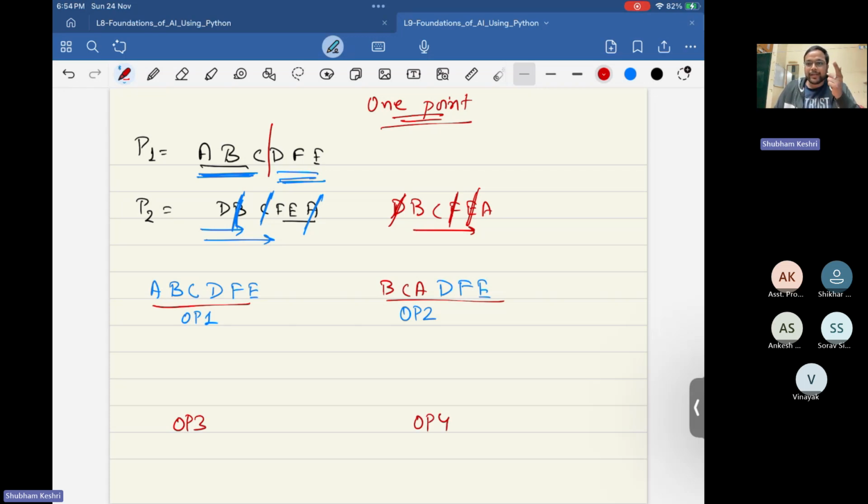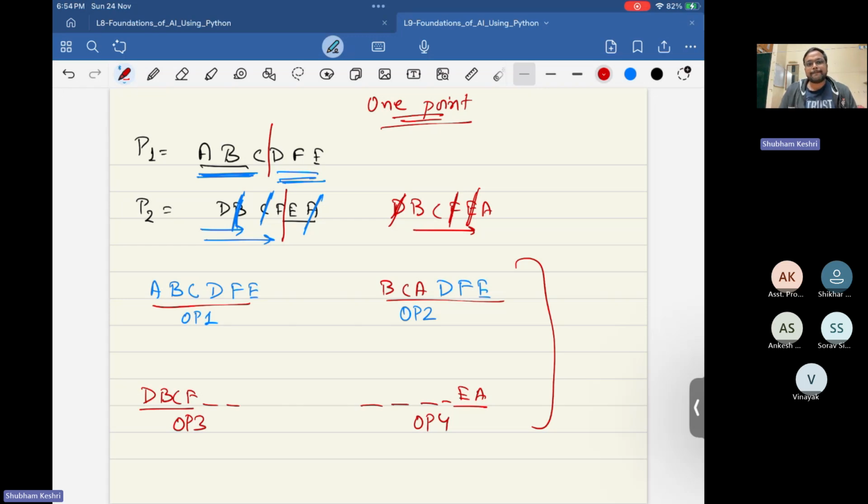Instead of picking a point in parent 1, you pick a point in parent 2. So suppose we picked this point, and we will do the same thing. We will keep D, B, C, F in offspring 3 from parent 2, and then E and A, the 2 elements, and then 4 elements from here. So in this kind of crossover, you can create 4 offsprings from 2 parents, right? So there are multiple ways to do crossover. That is the whole idea I'm trying to bring over here.